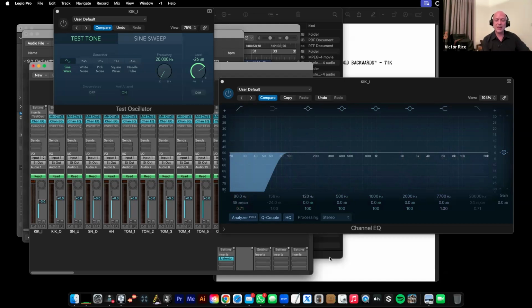And more gain in the analog world was a good thing. So what people would do is to not let anything below 80 hertz on the bass. And you'd think that's weird. And when you engage the filter, the signal of the bass went down by like 3 dB, obviously because all the goodness was in the low end. So then you could raise the signal back to where it was.